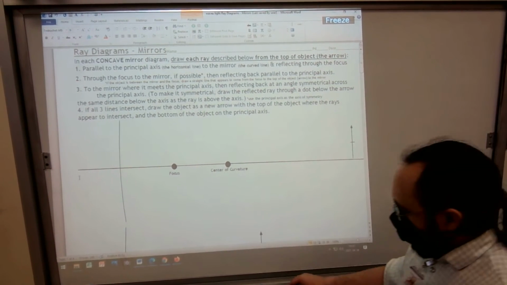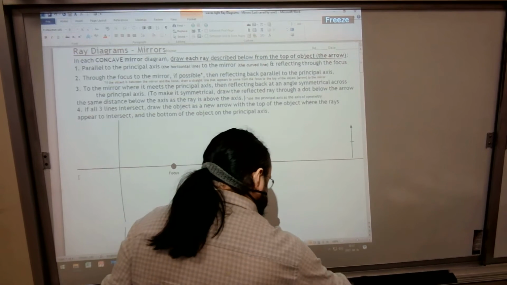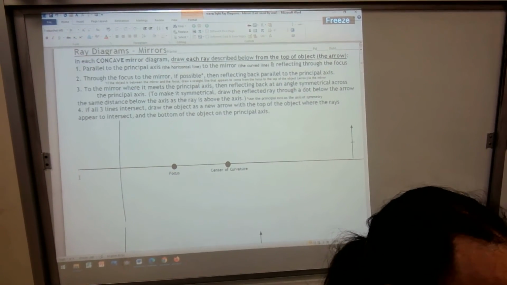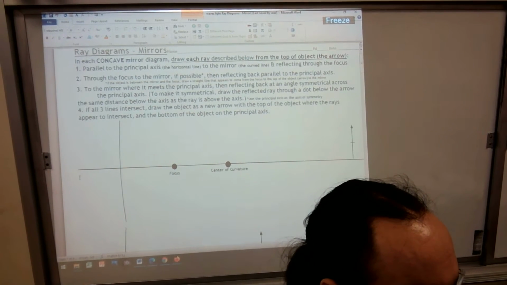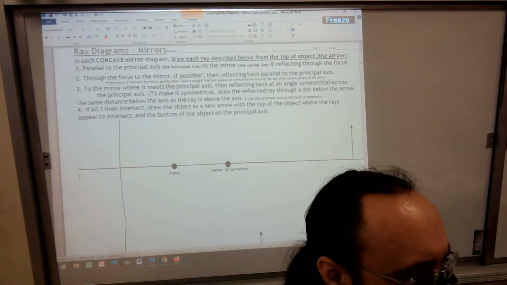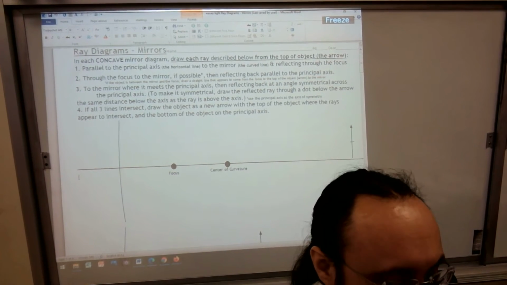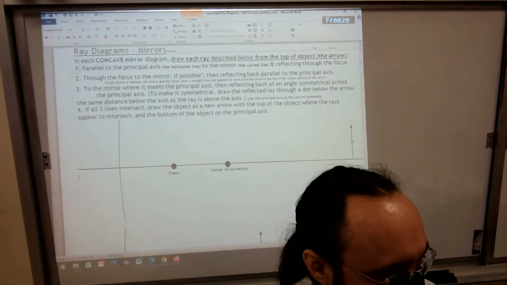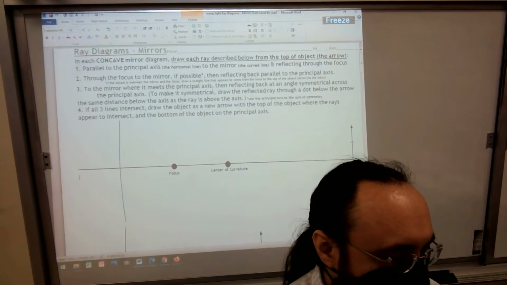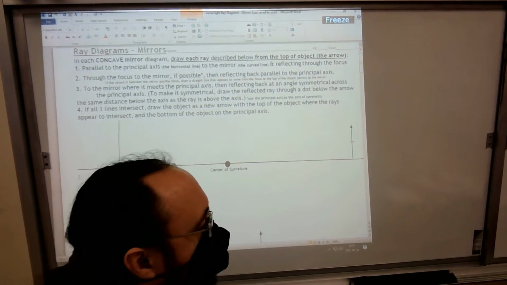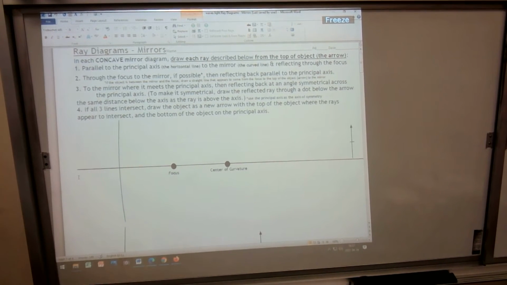Alright, so we're doing these ray diagrams again. It seemed to help that we did this on the previous day. We did one of each ray diagram on the previous day. Today we're just doing mirrors, but we're doing the two kinds of mirrors, concave and convex. Concave is the kind you did yesterday, and convex is new, and it's a little different, so that's why I saved it for today.